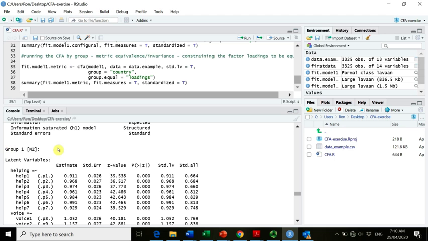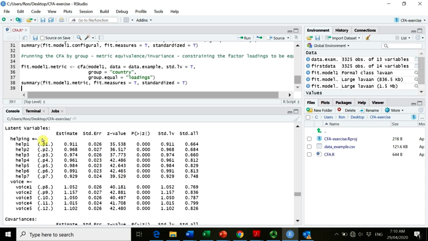So we have our Group 1 New Zealand. We have our factor loadings. And now you have a new little column here which goes P1, parameter 1, parameter 2, parameter 3, etc. If you notice something now, this value here, 0.91, is the factor loading for item 1 on the first latent variable in New Zealand.